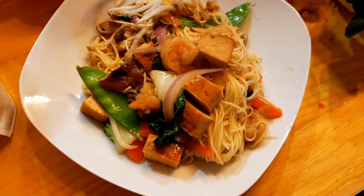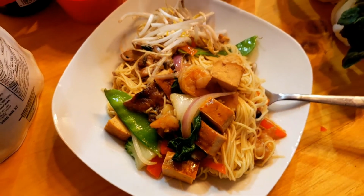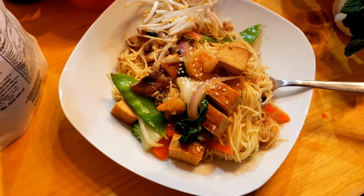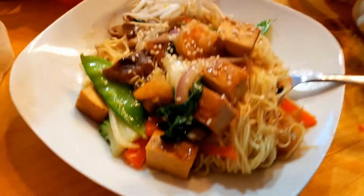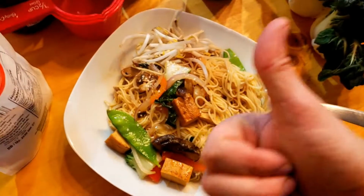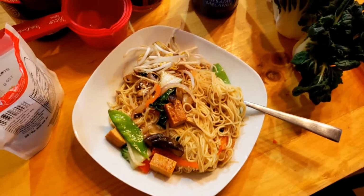Hey, look at that. Looks like stir fry to me. No stir fry would be complete, though, without some sesame seeds. Yes. There we go. Hey, keep cooking. Let me know what you think about the new format. Or don't. I don't care. I'm not the cops.